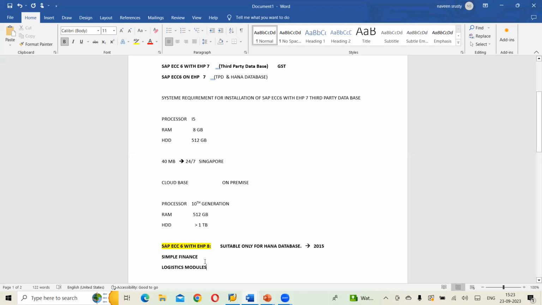Simple finance. Earlier we used to call our course the FICO course, where FI is a different module and CO is a different module. In the year 2015, the first module migrated from third-party database to HANA database was the FICO module.